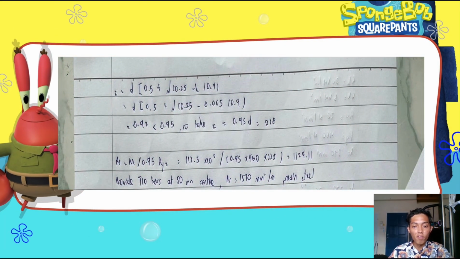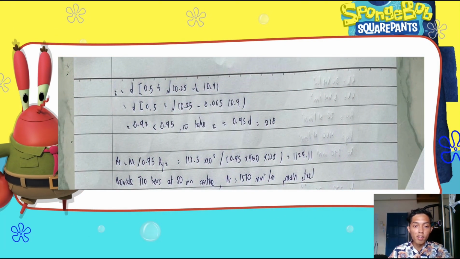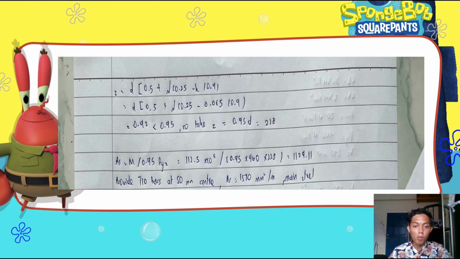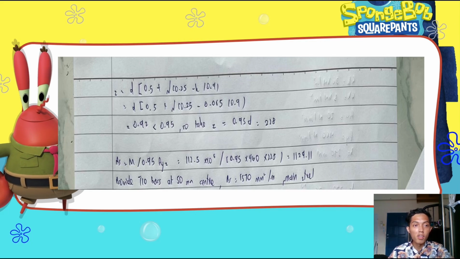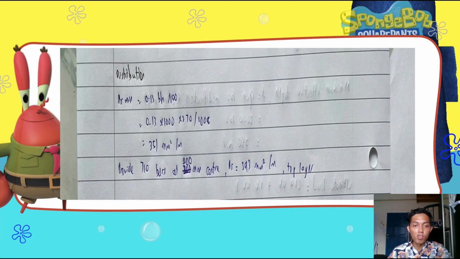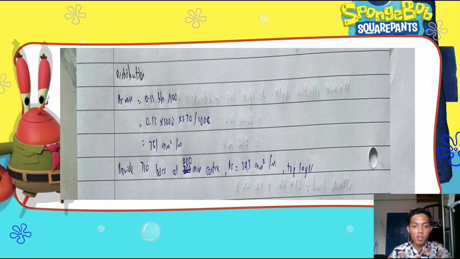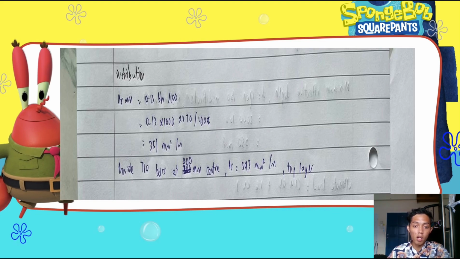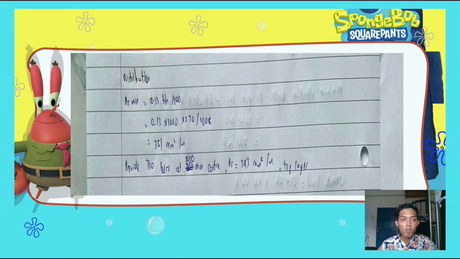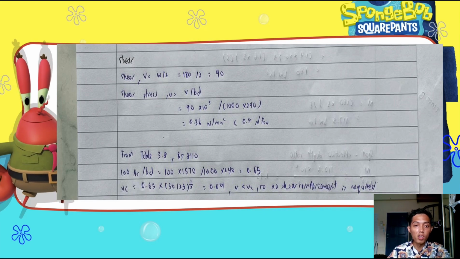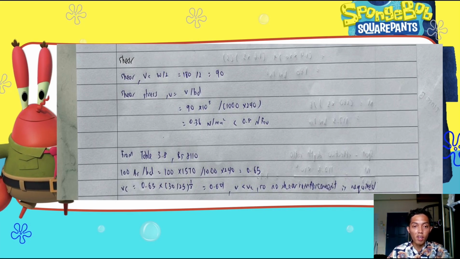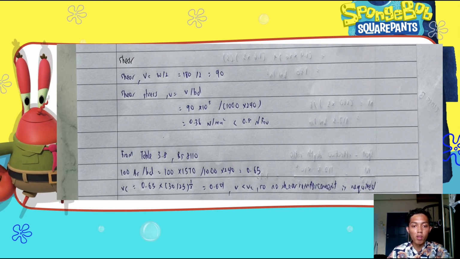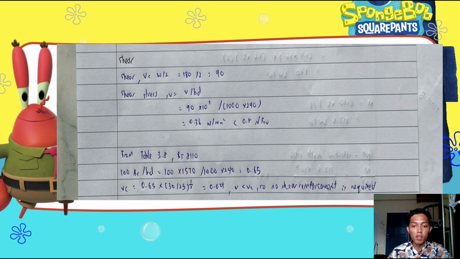Next, we must find the lever arm. After that, we get the answer, and then we transfer the answer to the AS, and we get our bar, which is T10 bar at 150 centers. Next, distribution. We must find the answer for distribution in order to get the bar, which is T10 bar at 200 centers. After getting distribution, next we must find the shear. The shear, we get this answer, and then we must refer to table 3.8 of BS 8110 in order to get the answer.